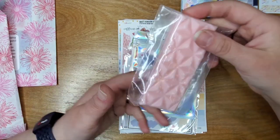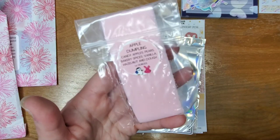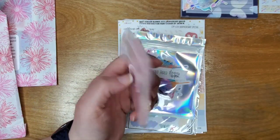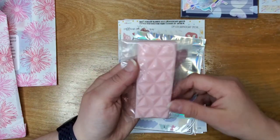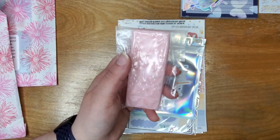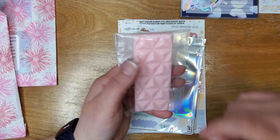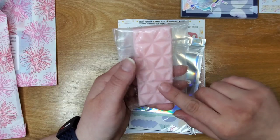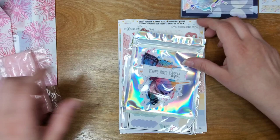So from Keep It Waxy, you've got a special wax melt here in the apple dumpling scent. Oh my gosh, you guys, this smells so good. There are multiple different colors of these. It could be green, it could be pink, it could be yellow, it could be purple. I think those were the main colors. There may be one other one, but it could be a multitude of different colors, but you'll get a bar of this heavenly scented wax.